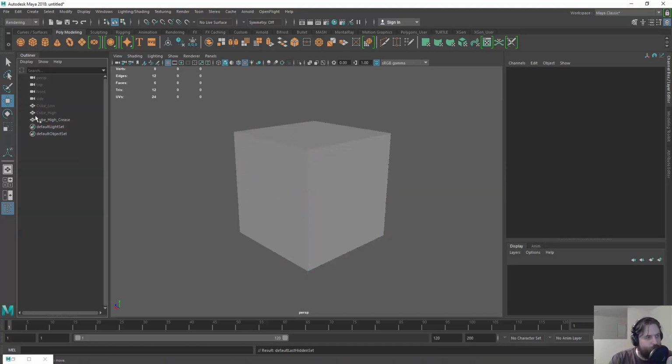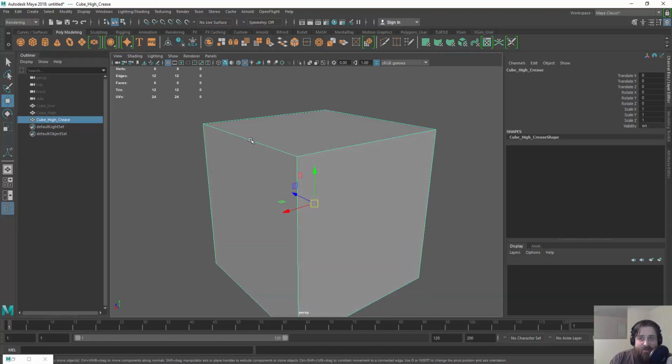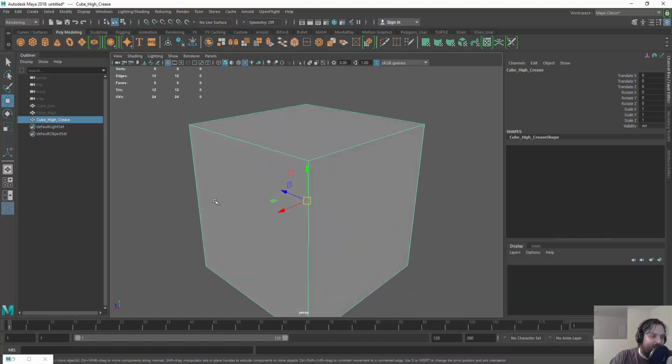I'm going to hit Control H. I'm going to take a look at this crease model. Now, we could do creases exactly the same way that we did the other piece. But because creases actually have some distinct advantages that make the process a lot easier, I want to show you with a slightly more complicated mesh.